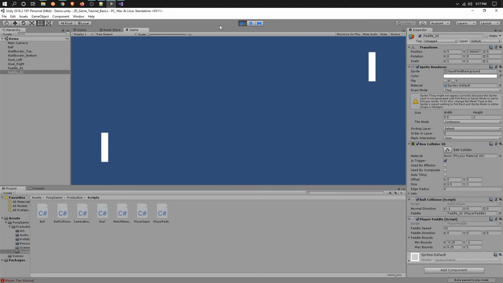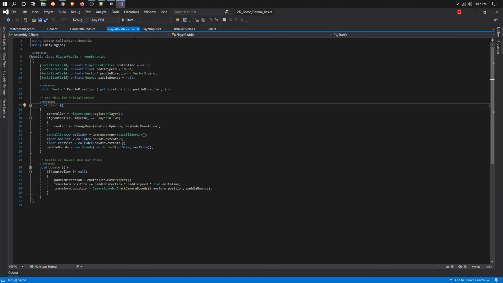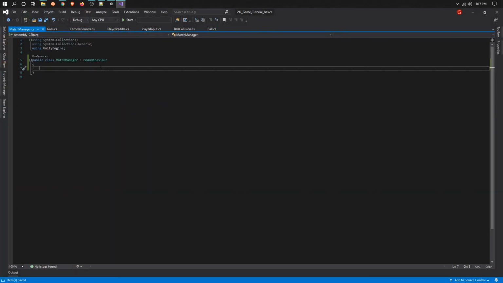It's kind of weird right now if you play it and you see that the right one is moving, you'd be expecting to see the left one moving. So we have to fix that at some point. We may try to fix it today, but we may not get to it. For now, we are going to just deal with the score and the UI.